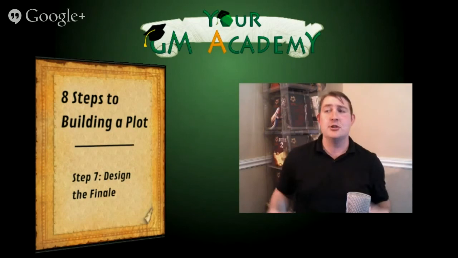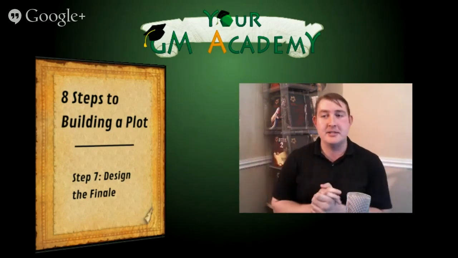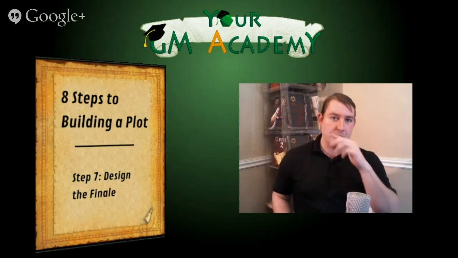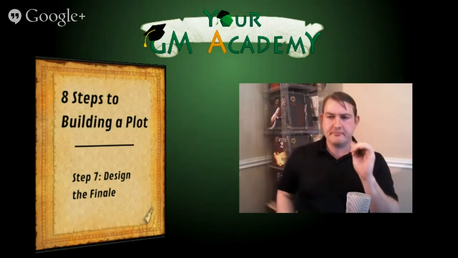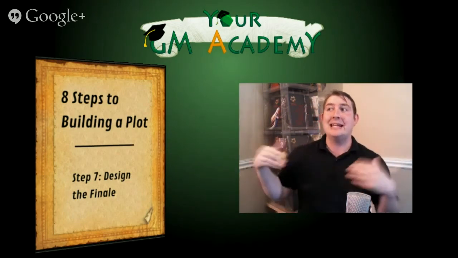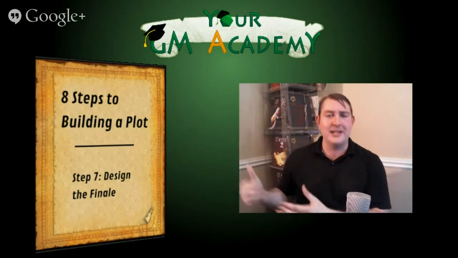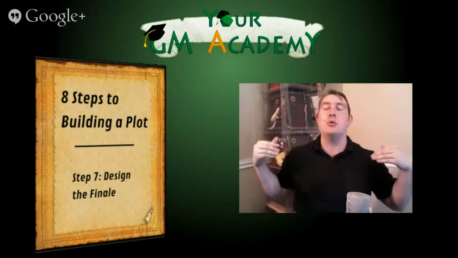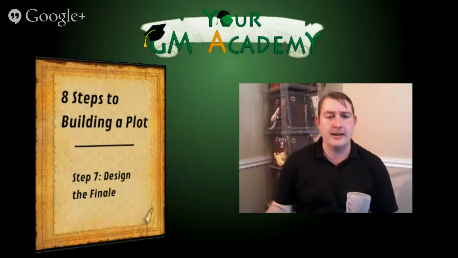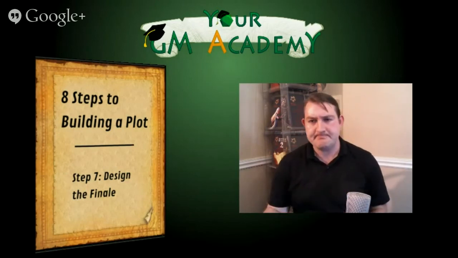Obviously, then you get into the BBEG himself, our big bad evil guy, and that is a workshop unto itself, the correct way to formulate one of those through the story. But the big thing to understand is he needs to be the biggest, baddest of them all. He needs to be the antithesis of what your players want to do, and that will drive them further even to a fight with him or whatever the conflict resolution, not necessarily always a fight.